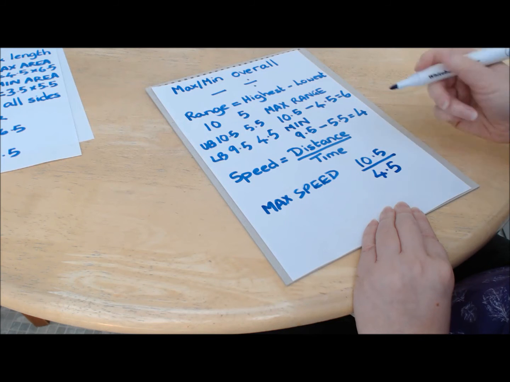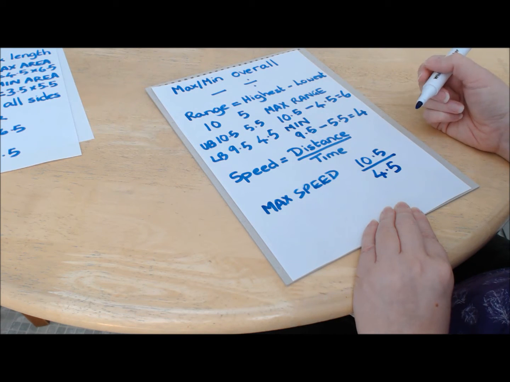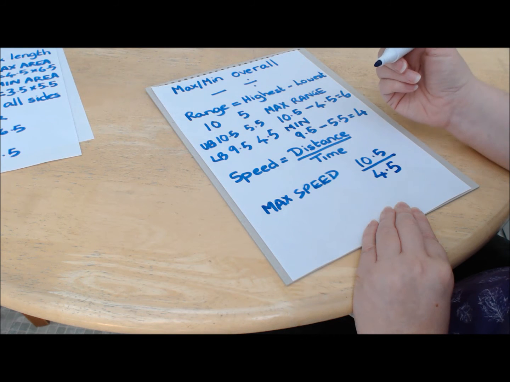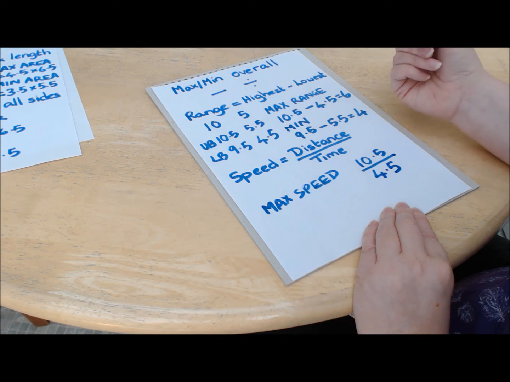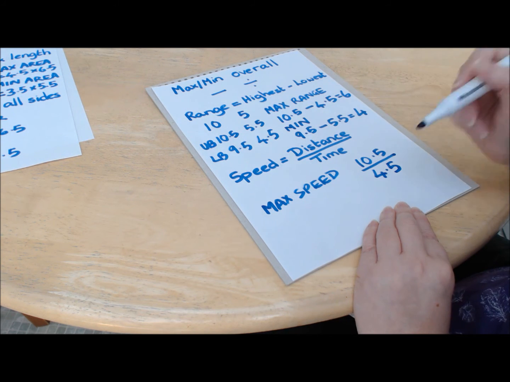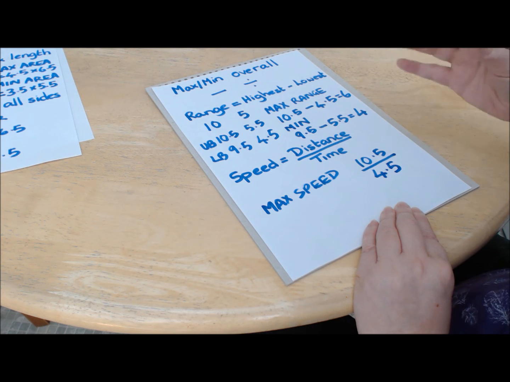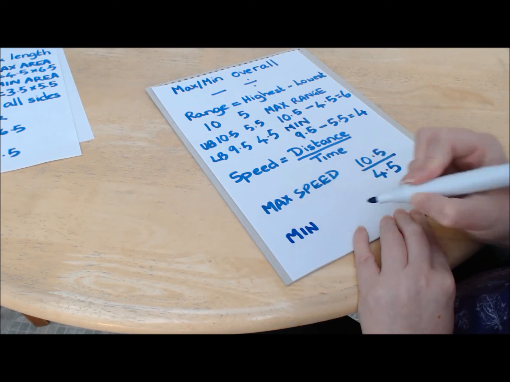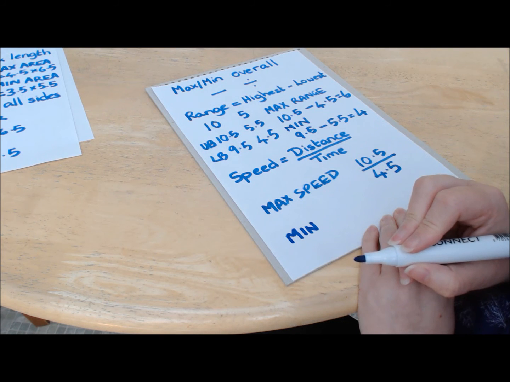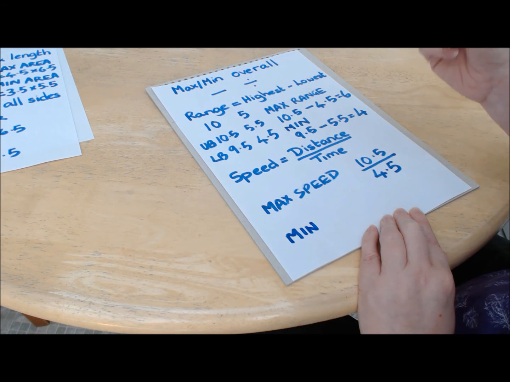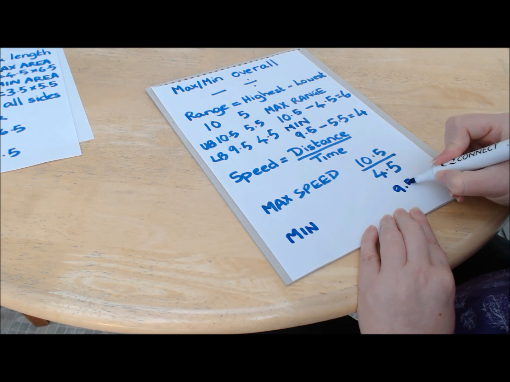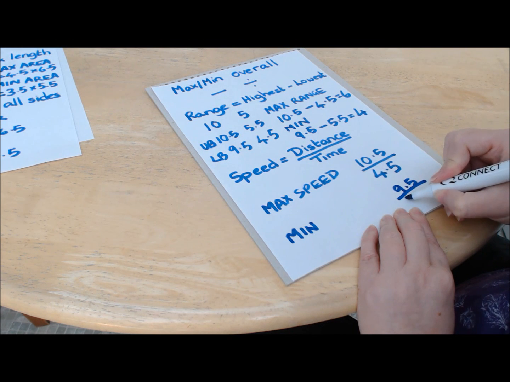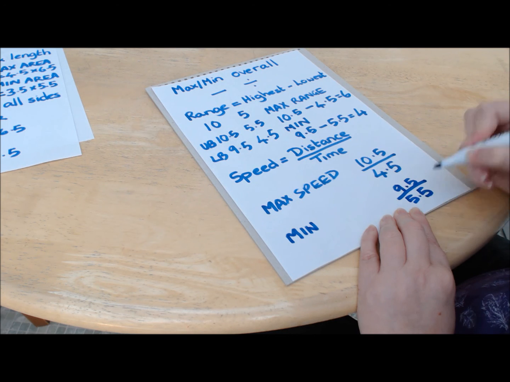Just stop and think about it. Those numbers are a bit awkward to think about, but if we just think about 10 and what we can divide it by. If I divide it by 5, I only get 2. Whereas if I divide it by 2, I get 5. So to get the bigger answer, I need to divide by the smaller number. And of course, if we want to do the minimum speed, we're going to reverse the process. So on the top, we're going to have the minimum, which would be 9.5. And on the bottom, we're going to have the maximum, like so.